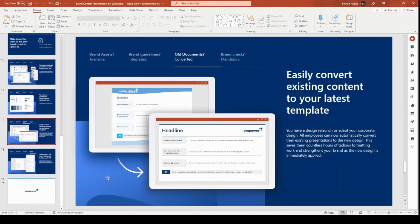Without this feature of brand control, this task could not be realized. Just imagine how many hundreds of old documents your employees have and the likelihood of them converting each and every one to an approved brand compliant document. Realistically, just the thought sounds next to impossible, and it would be an incredible undertaking, and the chances of success are probably not that great, to be honest. Not to mention the man hours involved would be really immense.